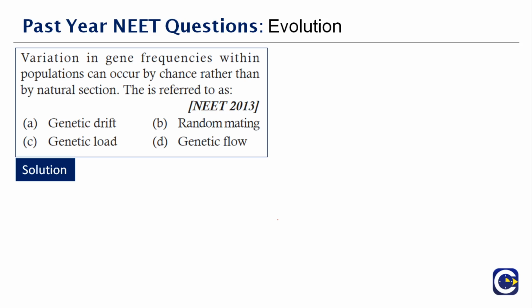What do you mean by random mating? Random mating is a term used in population genetics. It describes an ideal situation in which all individuals of one sex are equally potential partners of all members of the opposite sex. So this is not the answer. What do you mean by genetic drift? It is the variation in the relative frequencies of different genotypes in a small population owing to the chance disappearance of particular genes as individuals die or do not reproduce. So now you know what the answer is. Yes, it is genetic drift.